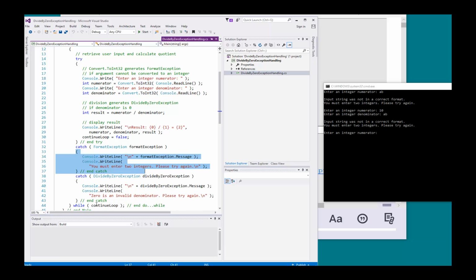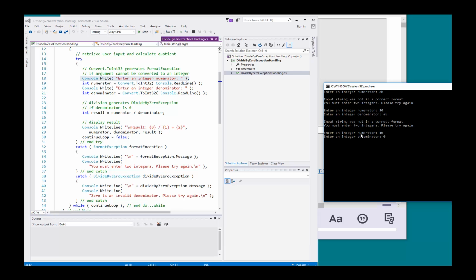And then it comes down to right here, the while loop. We're still in the while loop, so the value here is still true. When it's still true, it goes back to the first line. You see over here, numerator. Now enter 10, hit enter. This time enter 0. Enter 0.